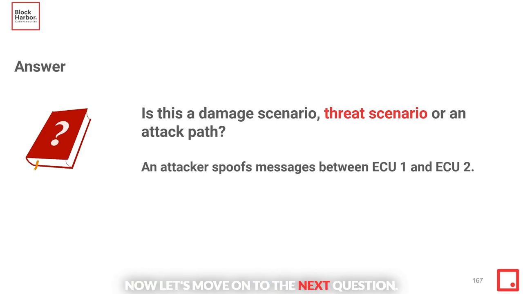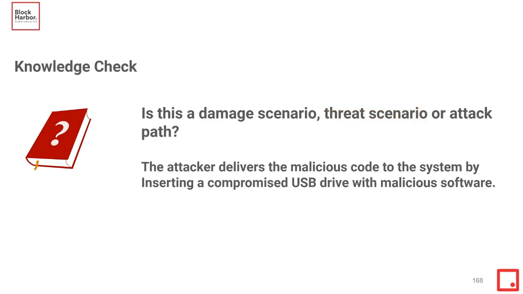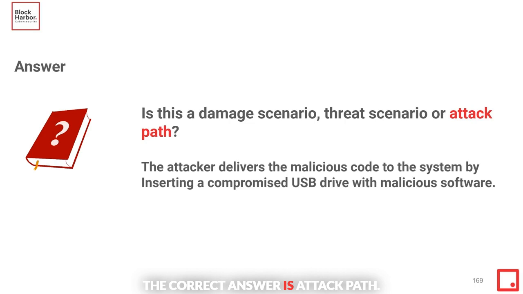Now let's move on to the next question. Once again, is this a damage scenario, threat scenario, or attack path? The sentence is, the attacker delivers the malicious code to the system by inserting a compromised USB drive with malicious software. Now let's go and check the correct answer. The correct answer is attack path.